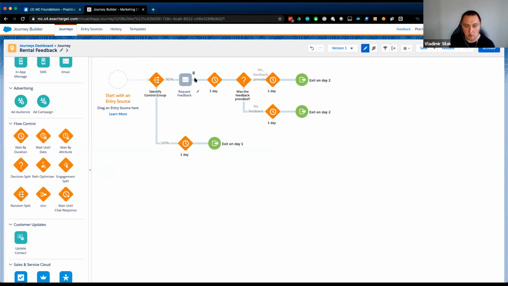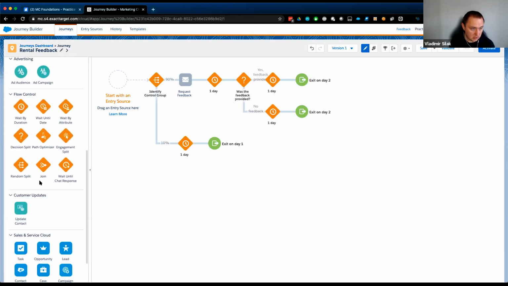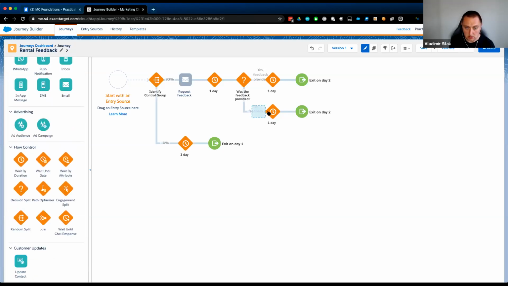Then what we want to do is send the request for feedback. Okay, we want to wait for a certain period of time, say 7 days or whatnot, and then we want to do the check where the feedback was not provided. If no feedback, remember our requirement was we want to send a reminder. So we will do an email activity once again. So just say no feedback, we'll do reminder email. And then we will do a similar check whether or not the survey was completed, and we'll continue on that path.